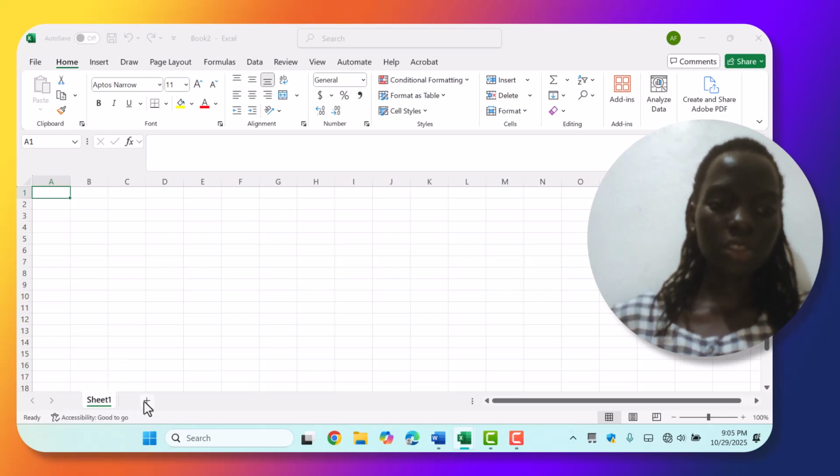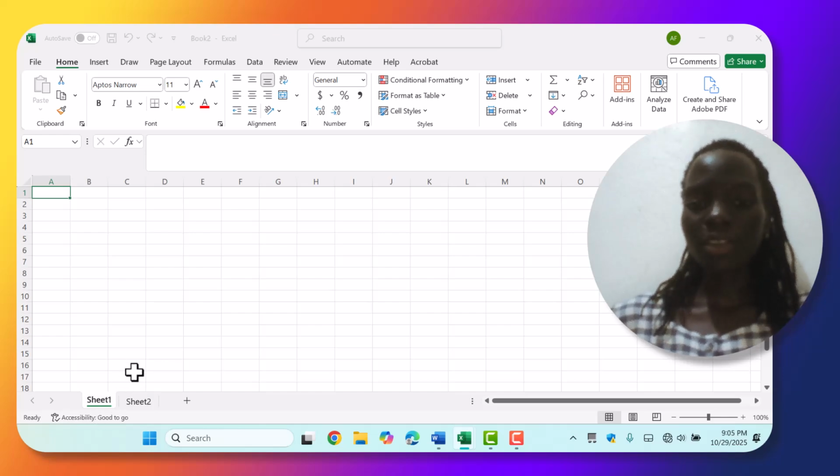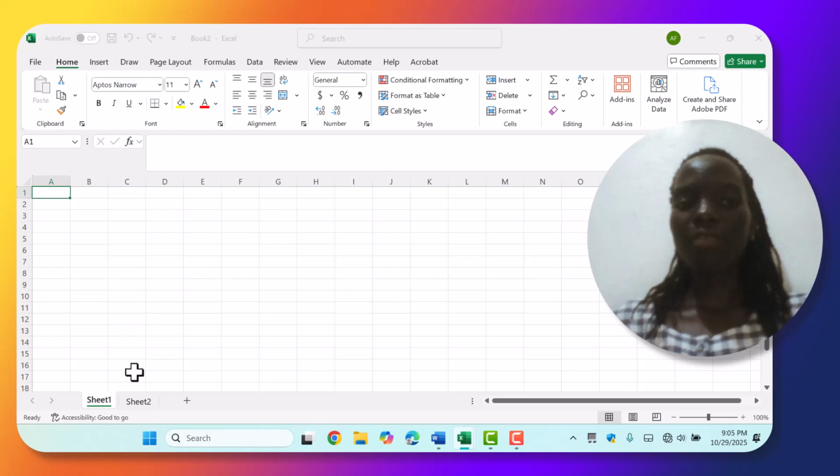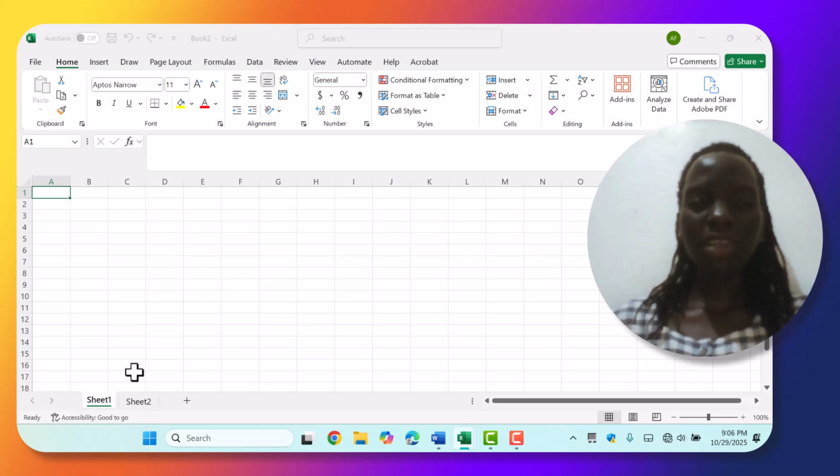New sheet. It is here. So in Microsoft Word we have pages. Yes, in Microsoft Excel we have sheets. They're similar to pages, just that here a few things change and we have some few things that are not like in Microsoft Word.